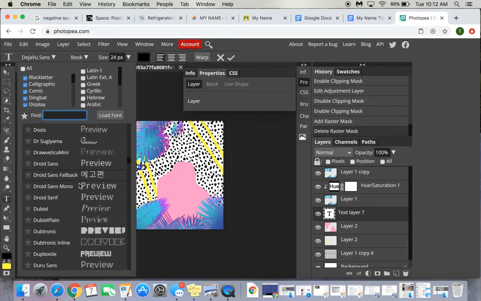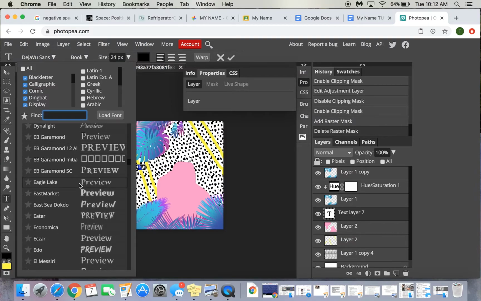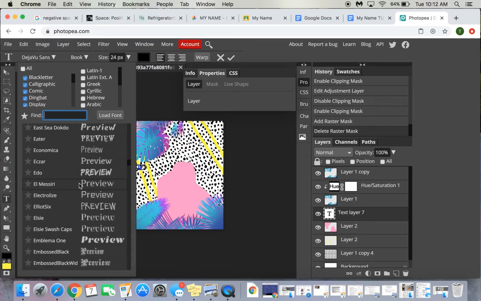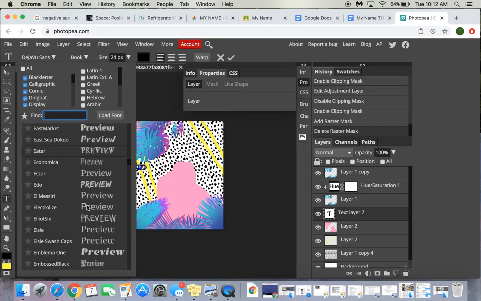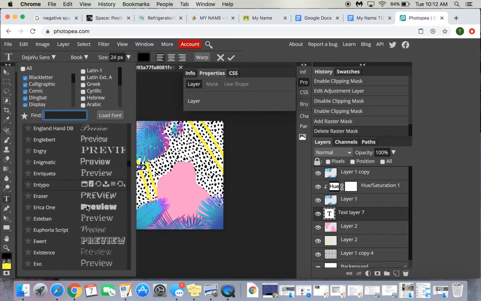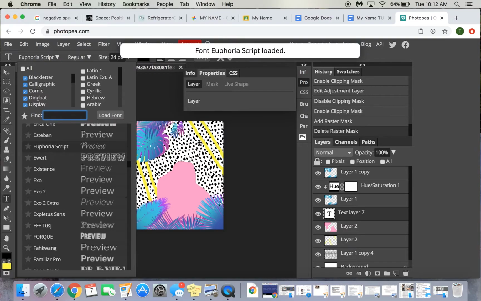What kind of style of font you use is really important and will aid your design aspect. For example, I've got something really bright and bubbly, but I wouldn't use this creepy text. I would use something that is equally as tropical or fun, or maybe feminine, like a script.